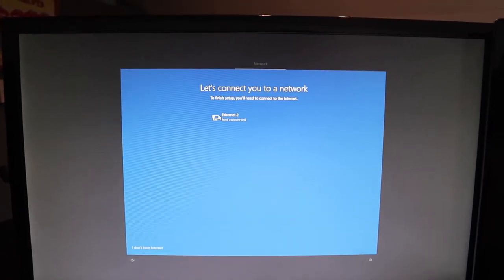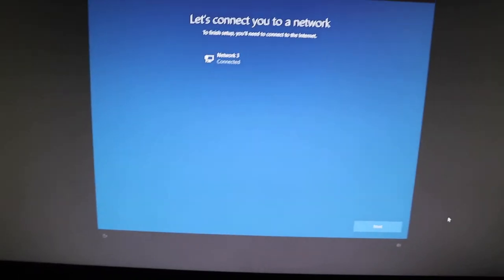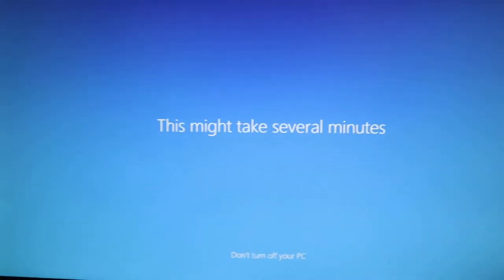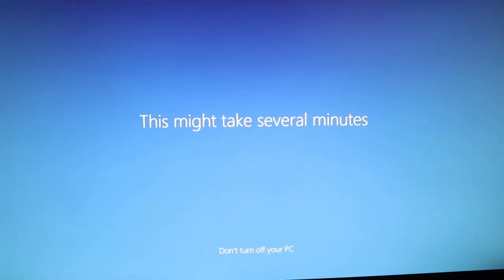I do have an ethernet cable — shall we plug that in? Absolute graft. We have one here, so we'll go down to the back and plug that in. There we go — it's registered, lovely. It looks like everything's setting up. Took a few minutes to sign in and put all my personal details and my Microsoft account in, but apart from that it's gone swiftly so far.